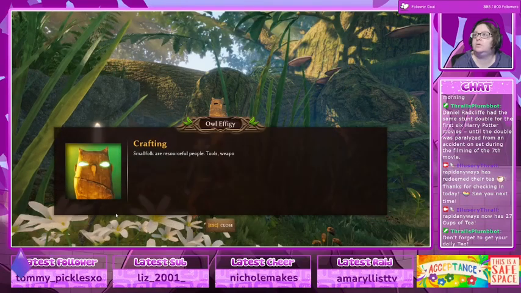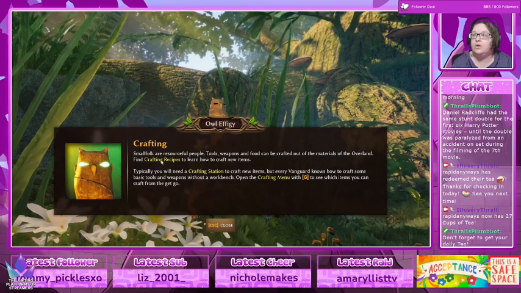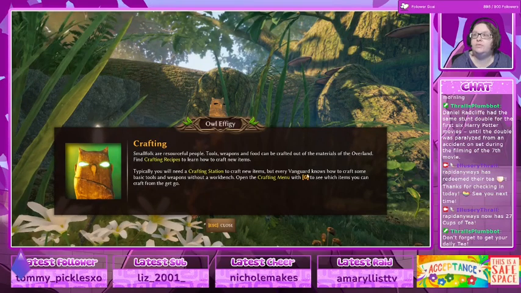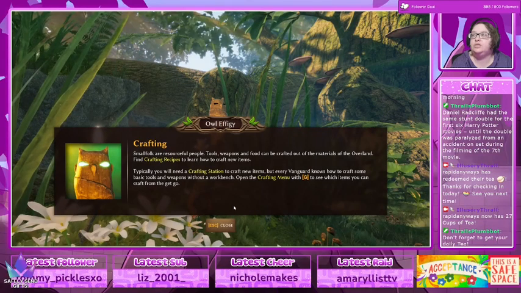Another owl. Small folk are resourceful people. Tools, weapons, and food can be crafted out of materials in the overland. Find crafting recipes to learn how to craft new items. Typically, you will need a crafting station to craft new items, but every vanguard knows how to craft some basic tools and weapons without a workbench. And crafting menu is G.